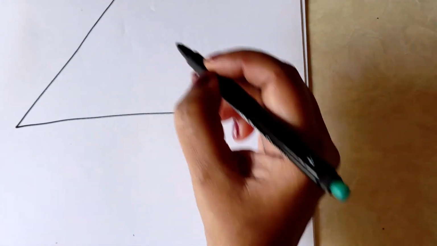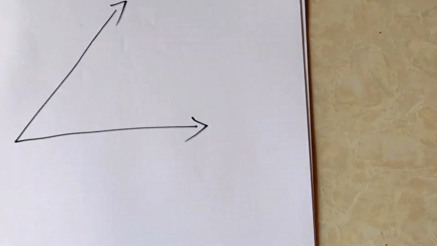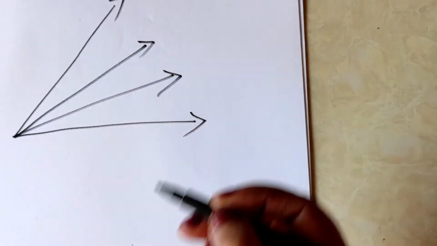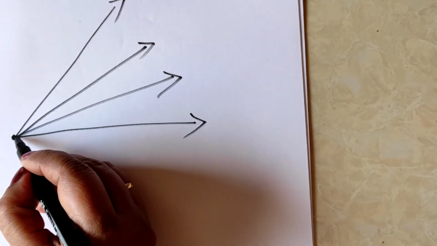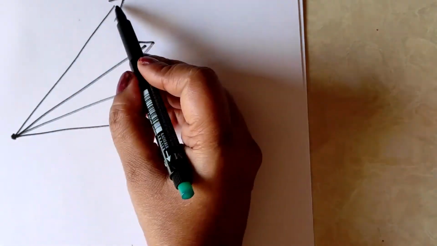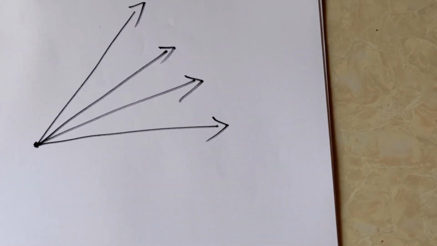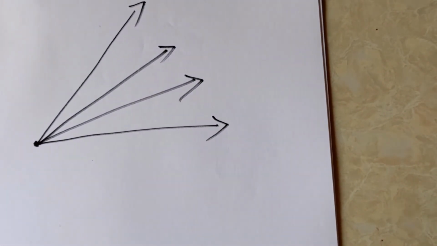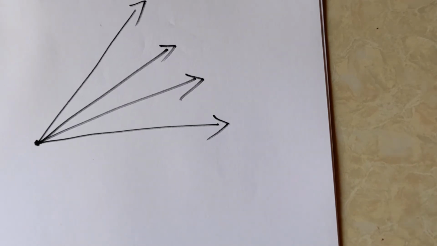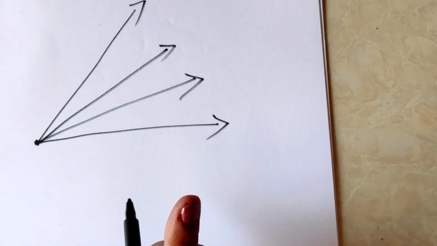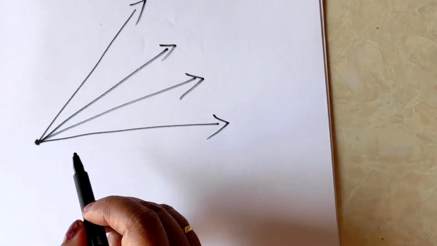There is a figure in your exercise in your reader, you can see, and there are 2 more arms inside. So this is the starting point. Okay, so 1, 2, 3, 4 arms are there. Your question is, how many angles are formed in each of this figure? Okay, so in this figure, I can name the angles. I told you angle is subtended between 2 arms.